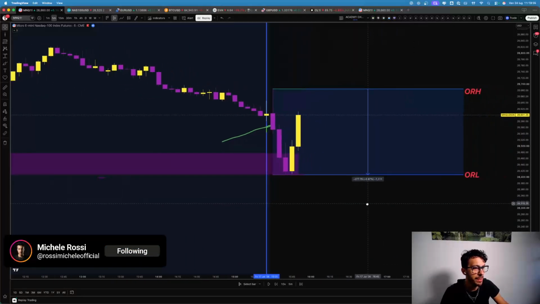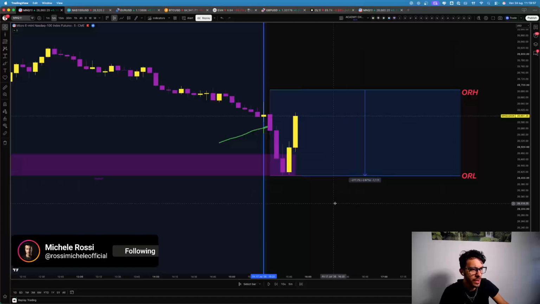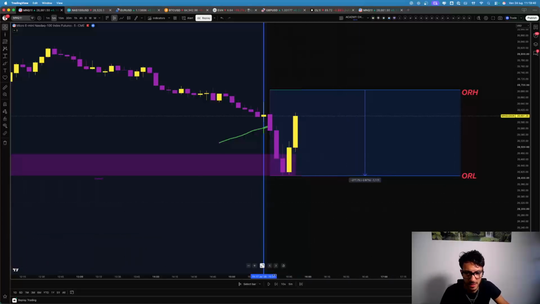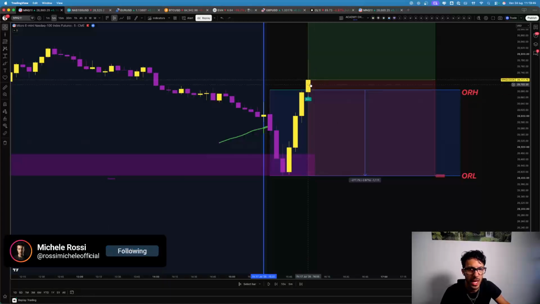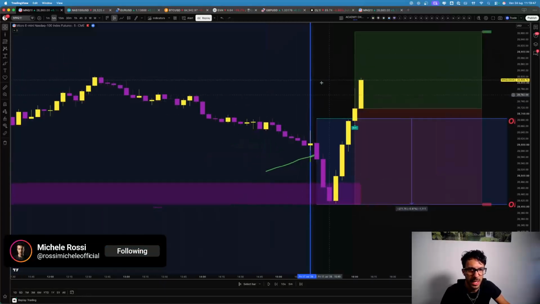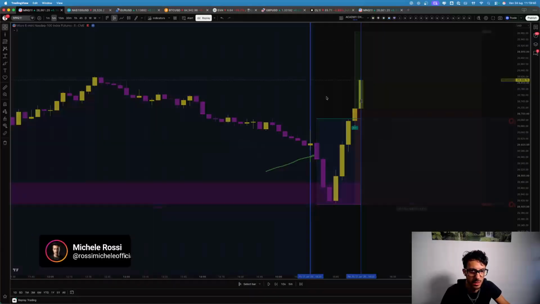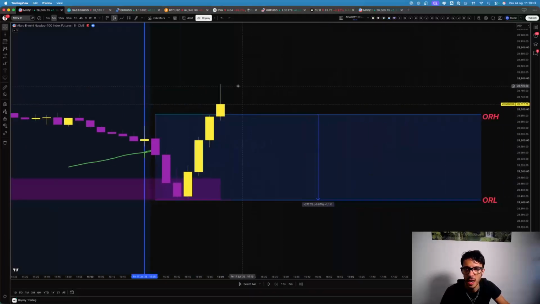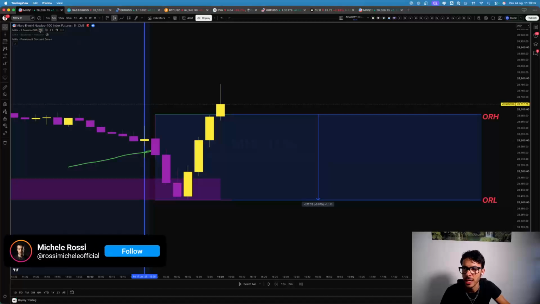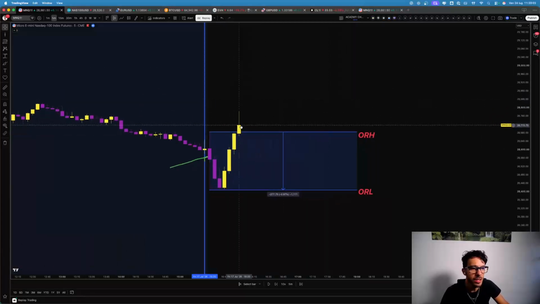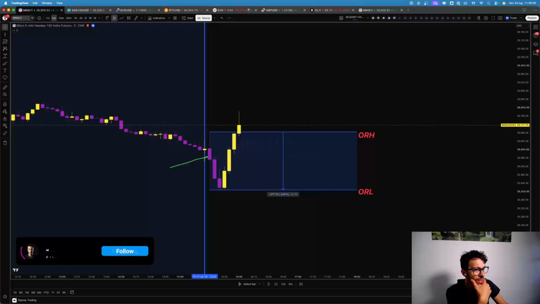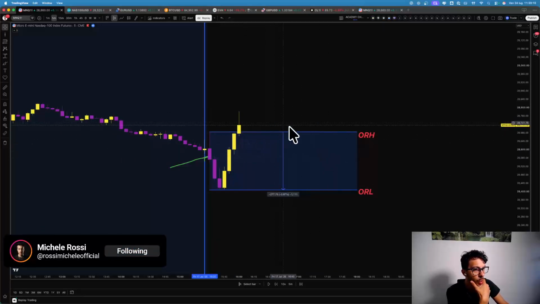Now, look at what happens next. Price moves above the range high. There it goes. And we have a close. There it is. Let me go back one candle. There it is, our opening range high. Sorry, I already have some of my bots installed here. So this is the first trigger candle. That is the type of event we are going to code.